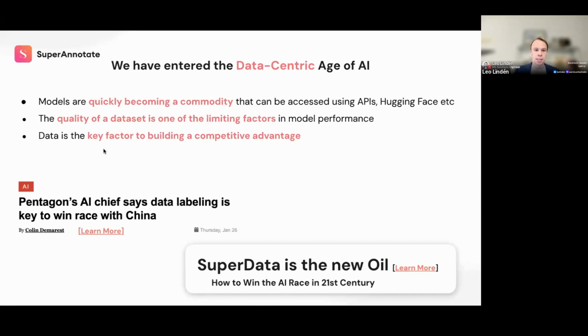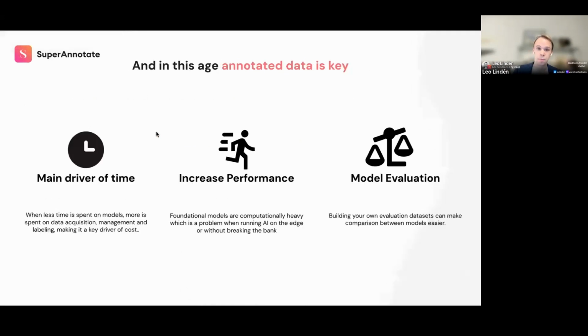And to many companies, when models really are this commodity, you can get the same model as anyone else, as a lot of competitors, from these hubs. The data set you use to fine-tune and train can be the key factor to building a competitive advantage. And here, really, annotating data is the key.